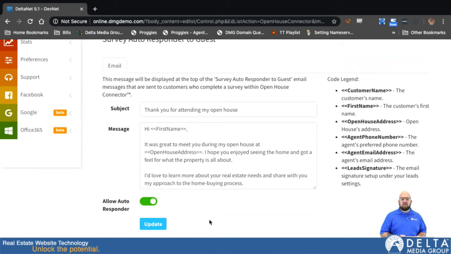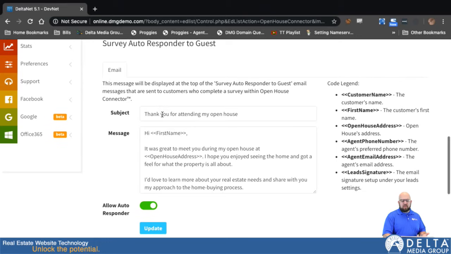Now as we scroll down, the next thing we can have here is you can turn on or off this autoresponder, and this is an email autoresponder that'll fire off to the customer as soon as they've signed up. I believe it goes into, actually I don't know if this one goes into mail queue. I'd imagine it goes out right away actually.